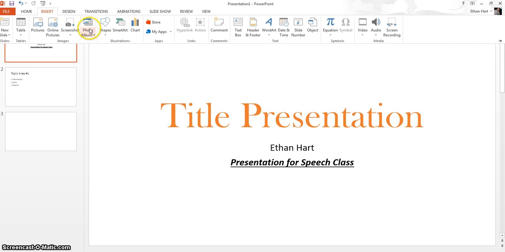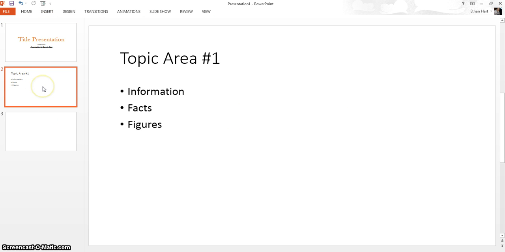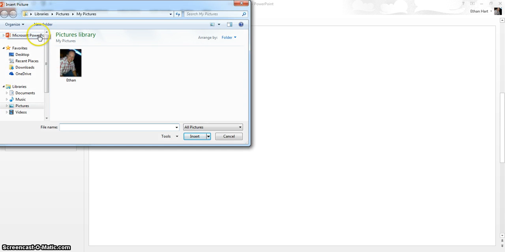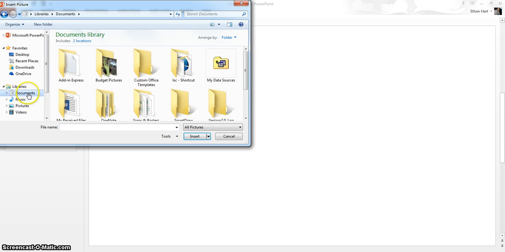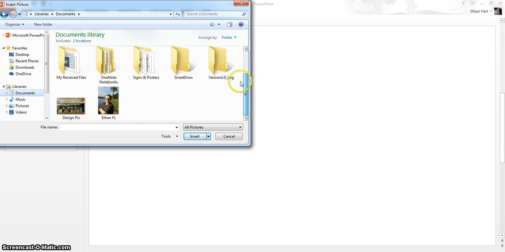Again, not knowing exactly what your assignment is, let me just show you the basics of putting a picture in, because anytime you're using PowerPoint, it really is a lot of images. So let's say we want to put a picture on your slide number 2. So you come up here, you go to Insert, you choose Pictures, and then you need to find your pictures wherever they are located on your computer. You might have to look for and figure out where pictures are at.